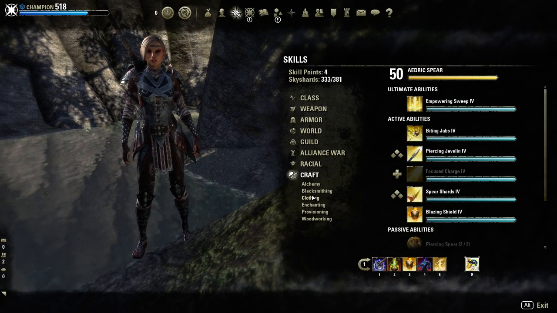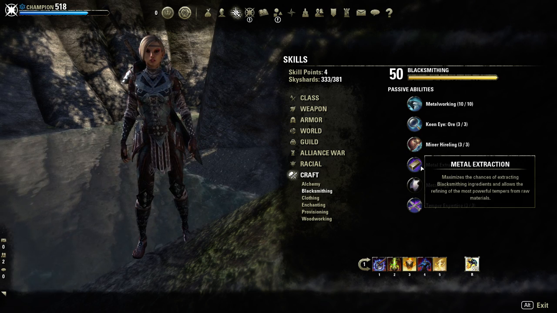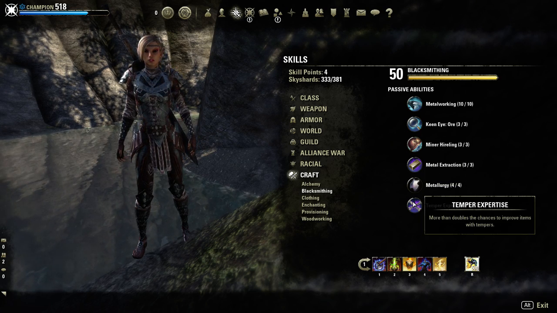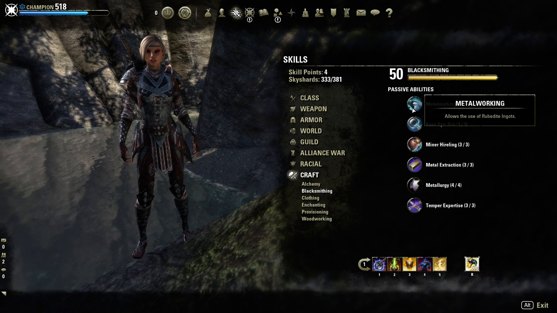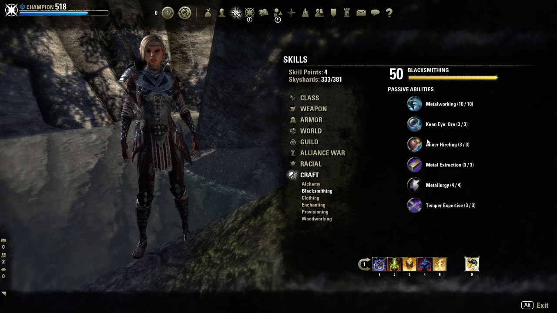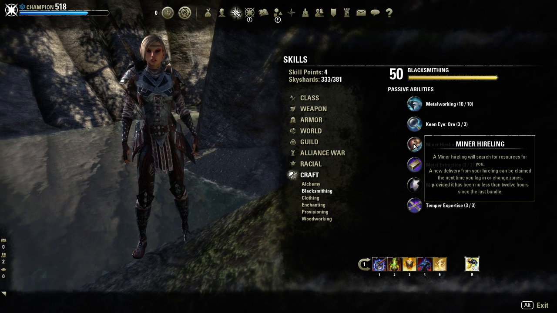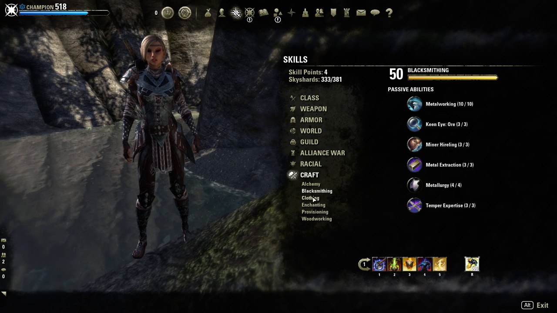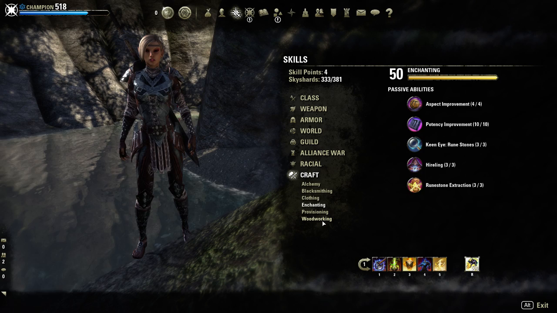So if you want to get into crafting, max out everything, especially the metal extraction, the tempering expertise, the metallurgy. Those are ones you really want, and Keen Eye and the metalworking. Hirelings, I wouldn't really say they're great, but they do help, and they go and harvest for you. So I have them on blacksmithing, clothing, enchanting, and then, of course, woodworking.